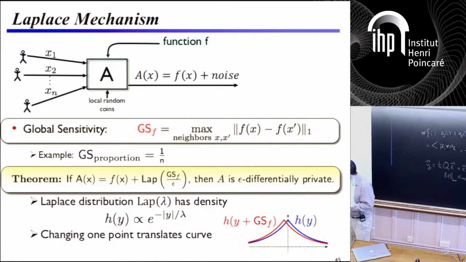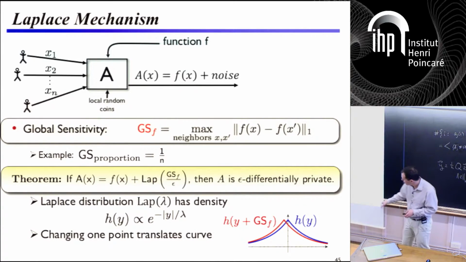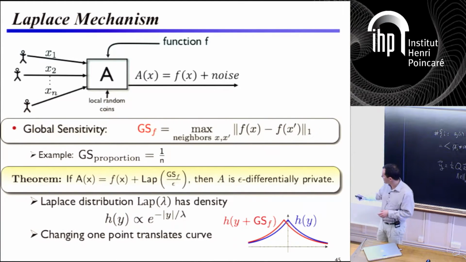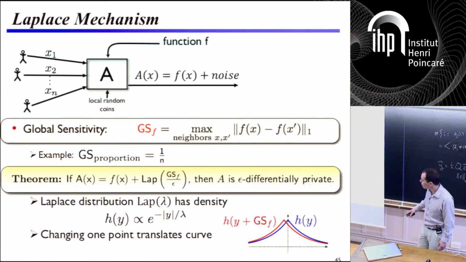The specific distribution we're going to work with is called the Laplace distribution. It's kind of a pointy version of the Gaussian distribution, that's this blue curve here. It has a parameter lambda, which is basically its standard deviation. It's a measure of how much noise we're adding. The standard deviation is actually square root of 2 times lambda, but close enough. So again, we're adding noise that is proportional to how much the function can change, times 1/epsilon, where epsilon is how much privacy we want.